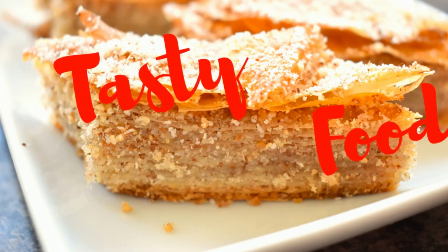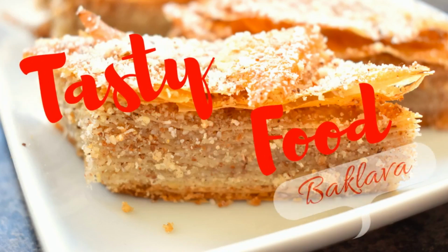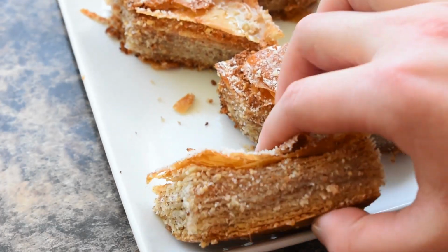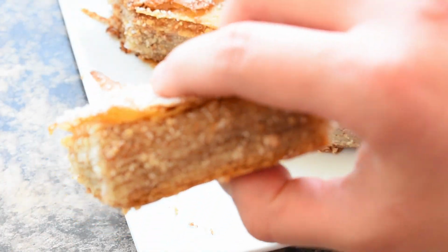Welcome to Tasty Food. Today we'll be making homemade baklava with its flaky layers, nutty filling, and cinnamon syrup. It's perfect for any occasion and sure to captivate your taste buds.